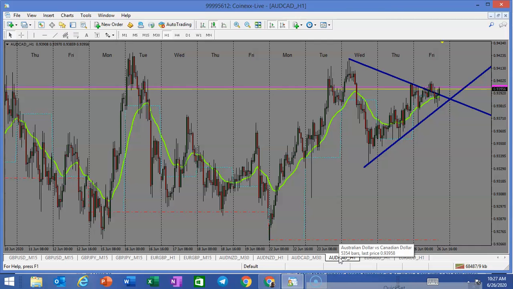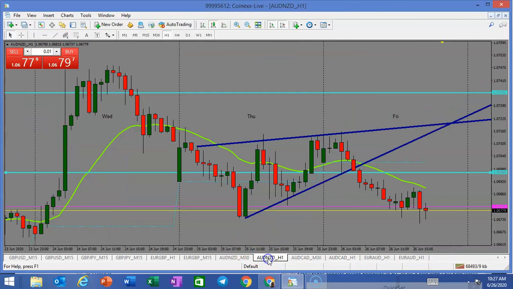I don't know what ACAD did. I think, actually, no, I did sell AUD NZD, but then I got out around here, because this pair moves so slowly. But anyway, on to the next trade week.